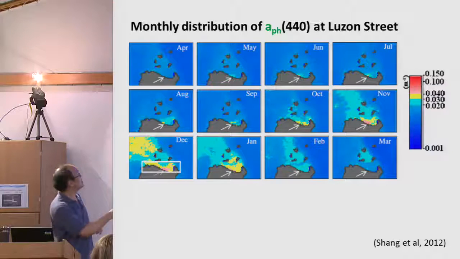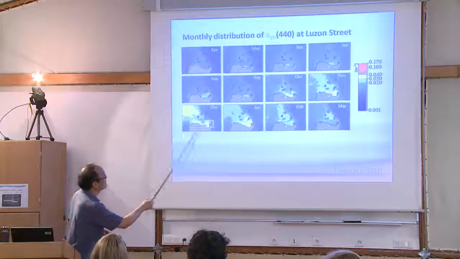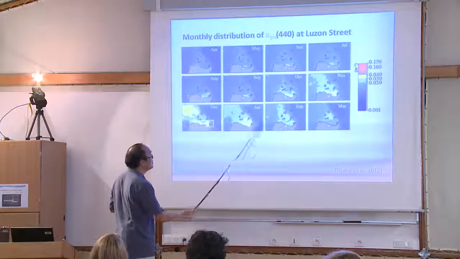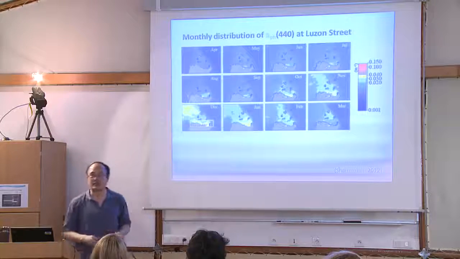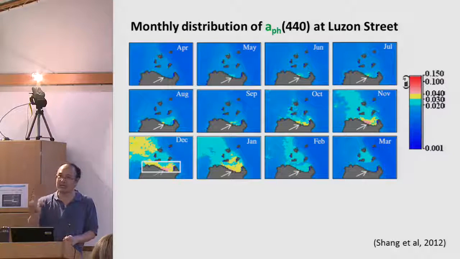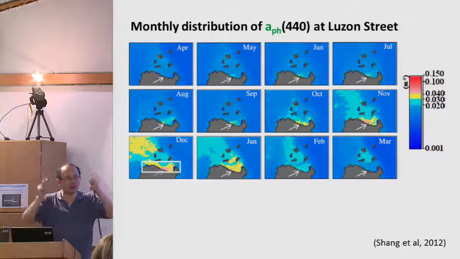Then using this, we can see the time series. In wintertime, it starts to bloom in November, with the highest bloom in December, then dies down in January, then passes over to February, March. So you can use phytoplankton absorption as an index to study the dynamics of phytoplankton in different environments, how they change from time to time, instead of using ratio-derived, quote-unquote, chlorophyll.